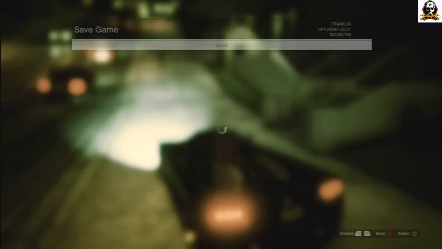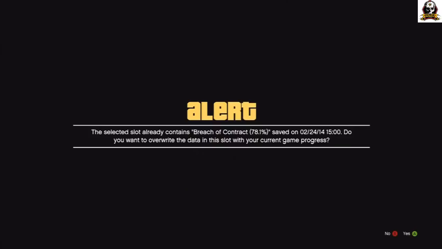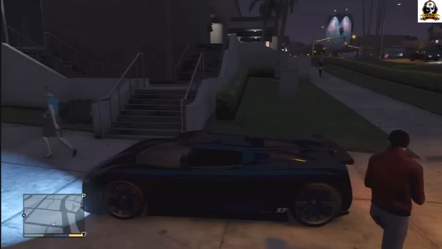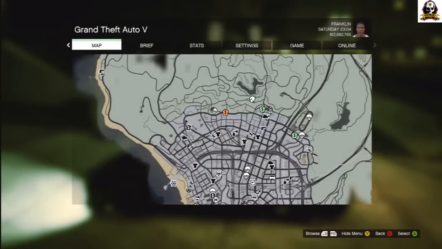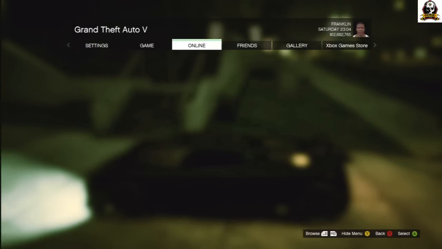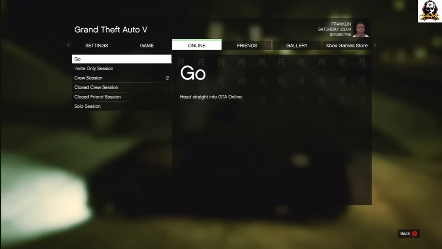Just to be safe, we'll just save it right back over to the same location. Okay, now we've gotten the car in the right place, so we're going to go back to multiplayer. And basically just go to GTA Online, invite only session, and we'll be good to go.